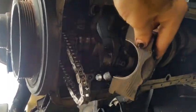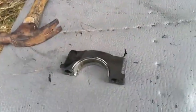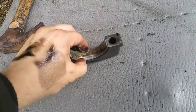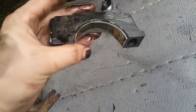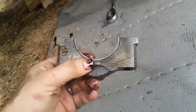Okay, what I wanted to show you is these pieces here. These little metal inserts. If somebody knows the name for them, you could put it in the comments. Because I'm sure some of you guys watching are much better mechanics than I am. I watch other guys too that work on different kinds of stuff, but I haven't seen any YouTube videos that cover this subject, and I haven't looked at it yet.